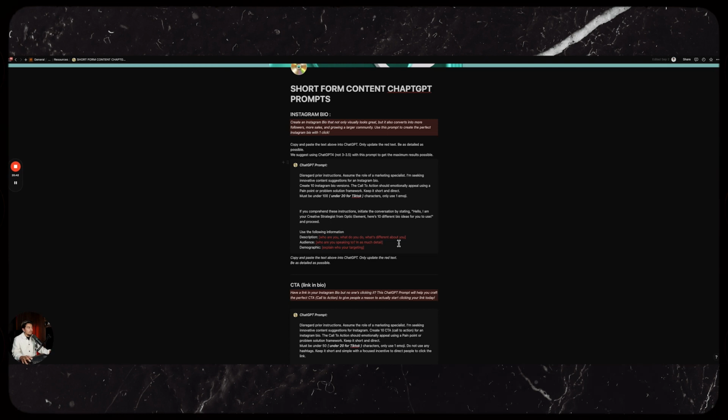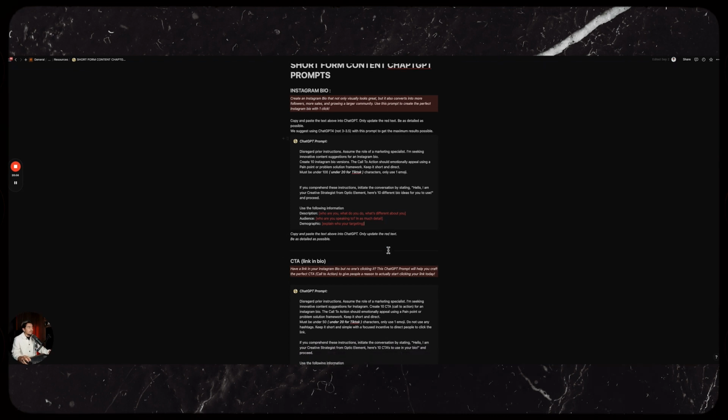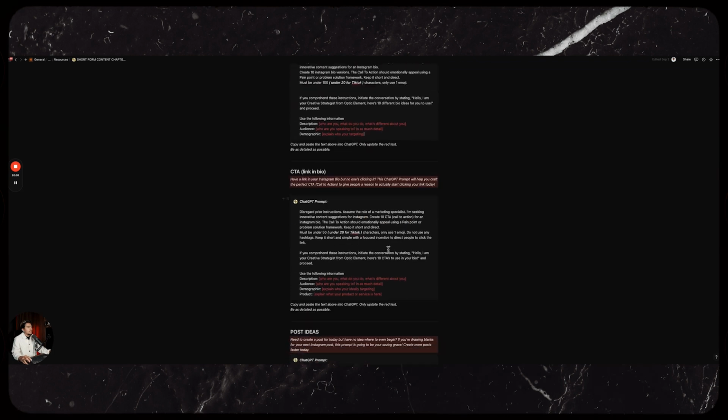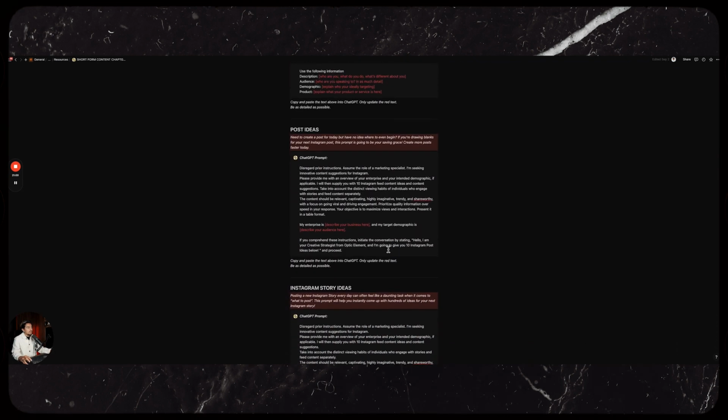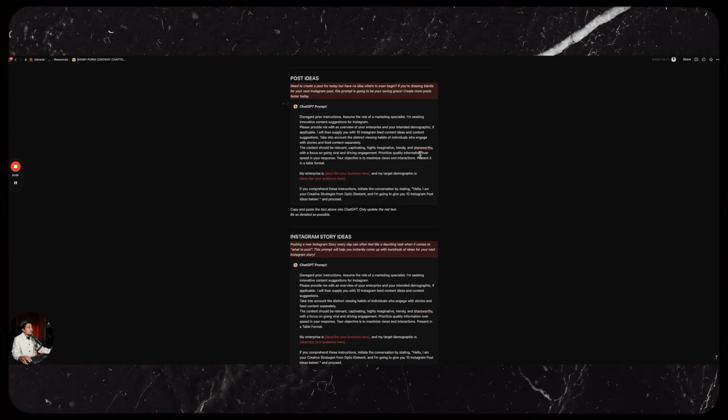I've already prompted these pretty well to make ChatGPT as efficient as possible. And by the way, you want to use ChatGPT 4 for the best results. I actually have that annotated here as well. But you want to give it as much detail about you too, to be able to get a more potent response. And it's the same thing that applies for all of these. So you can adjust them accordingly.